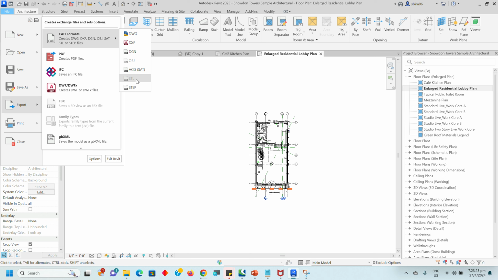When you use export, I can convert to these files. This Save As is only for the Revit file: project, family, templates, library. You need to export.